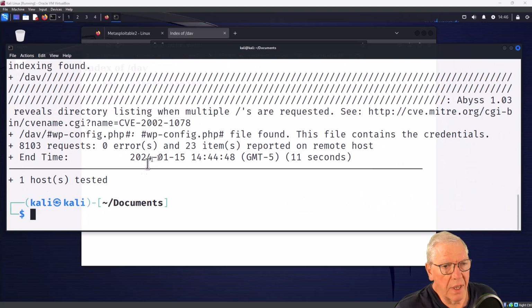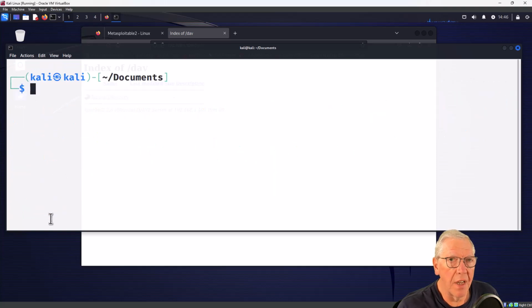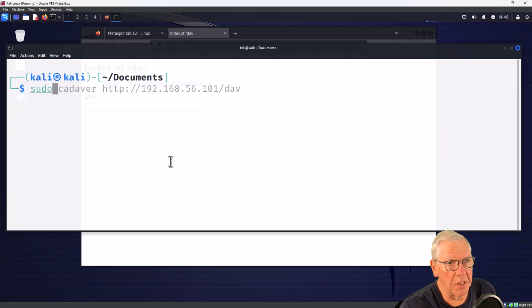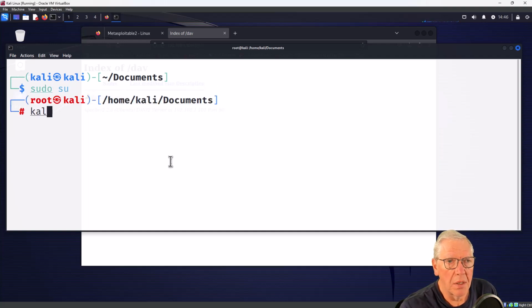Well, okay, now this is our opportunity to use a new tool that I want to introduce you to, and it's called msfvenom, Metasploit Framework Venom. Now what Venom does is it allows you to create a backdoor or create some sort of payload that you can introduce onto another computer, so we can use msfvenom to do this work. So I'm going to change to sudo su, so I'm root and I don't have to worry about it, clear the screen.